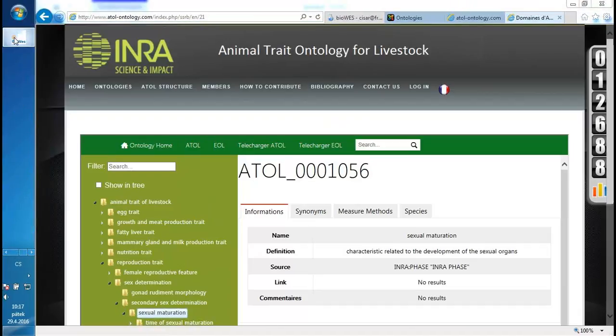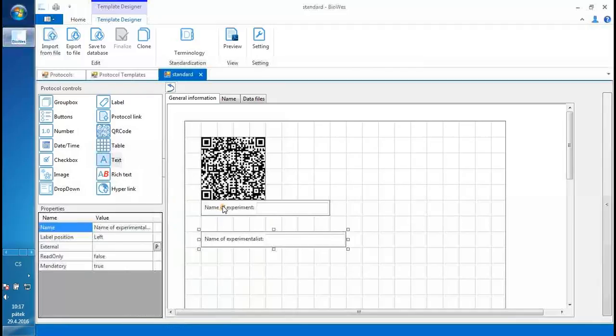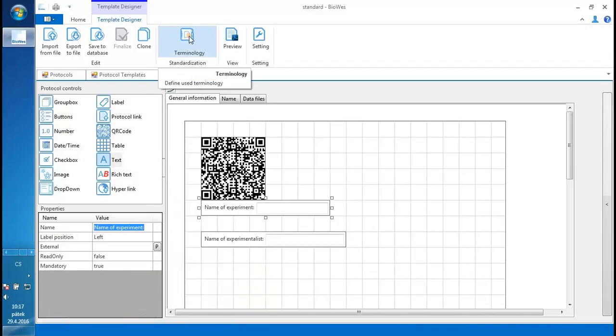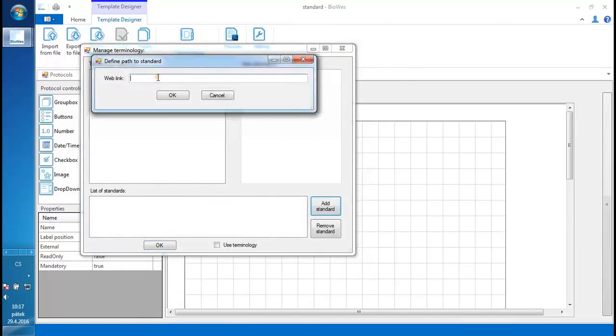If I go back to the system and decide that I would like to describe something related to the livestock, then I needn't think about what terms should be used, but I can simply ask the system to provide me the terminology. So I click the terminology button, and right now I have to define the source of the terminology.